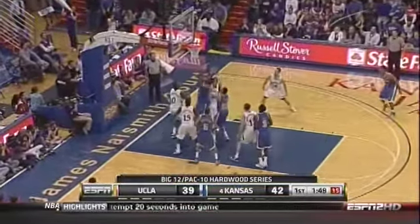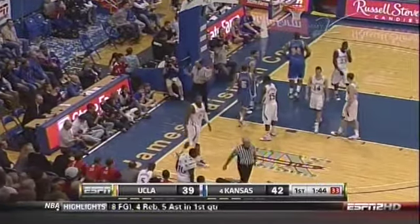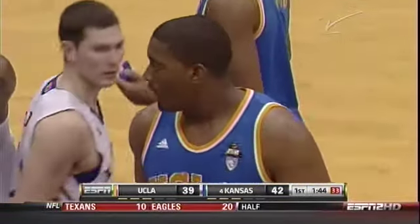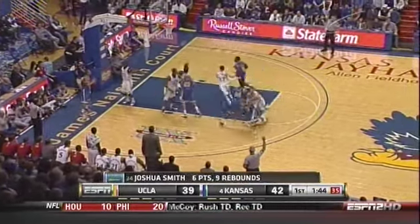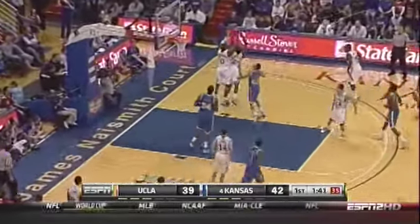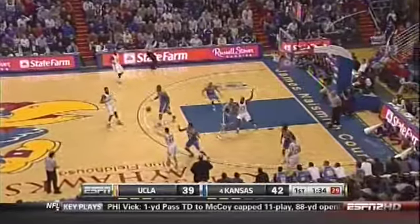Smith, shot block, misses, fighting for the offensive rebound. Look at this battle. I'll tell you what, Josh Smith, you got to give this young man credit. He's still not in top shape. He came to UCLA in June. Wes Long, their strength coach, former Todd Wright protege at Texas, has done a great job with this young guy. That was a great effort. Robinson pulls down the rebound. Kansas by 3.